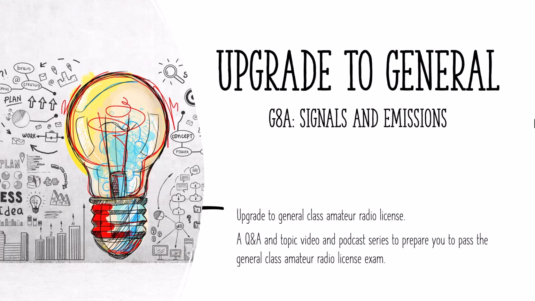Normally these episodes are designed to be audio, podcast type episodes where you don't really have to have video. This is one where video might really help. So if you've been listening to the audio only, I'd recommend you watch the video on at least this episode. This episode is about signals and emissions.